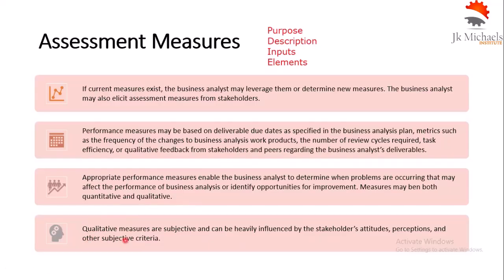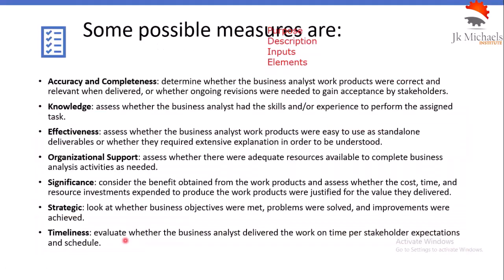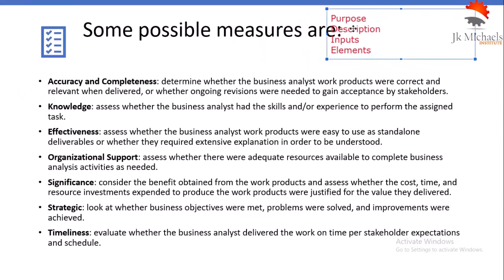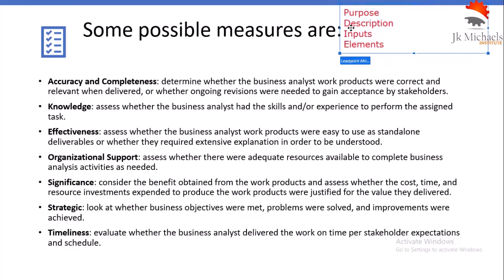But on the other hand, it could also be quantitative. In quantitative, we're using numerical data, like the number of times we had to review business analysis deliverables before they were approved. Of course, three reviews to an approval is better performance than 15 reviews before an approval. Three reviews allows us to efficiently approve, as opposed to 15, which would be 5 times 3. And then again, what are some other measures? Like I said, there are no limits to measures. The measures will depend on the context of the business analysis work, the organization, and the stakeholders.